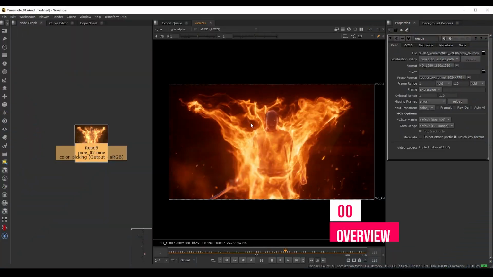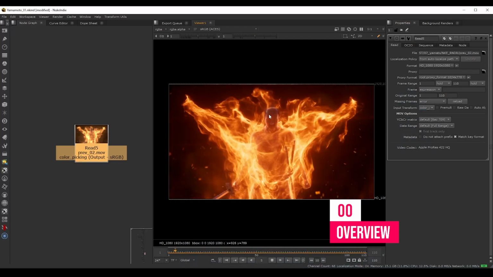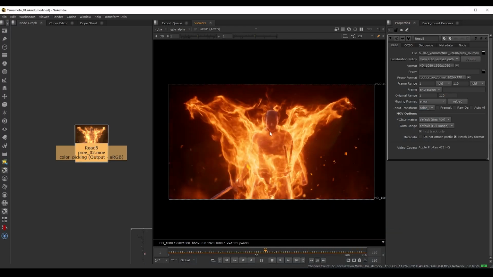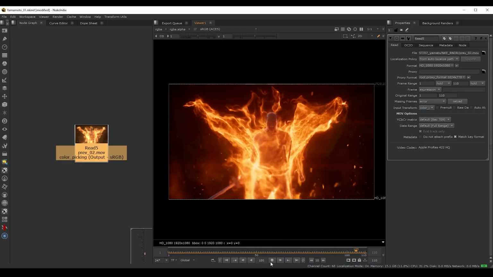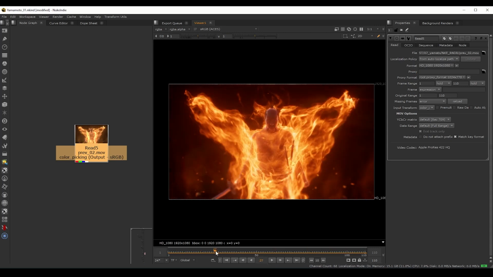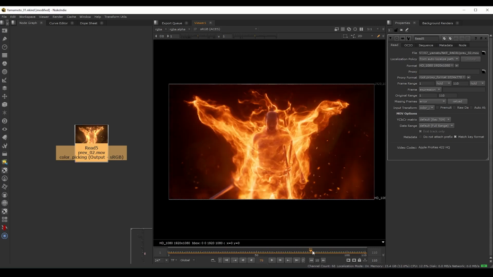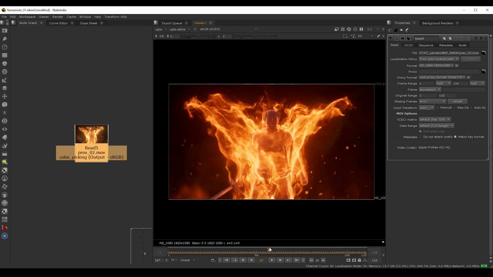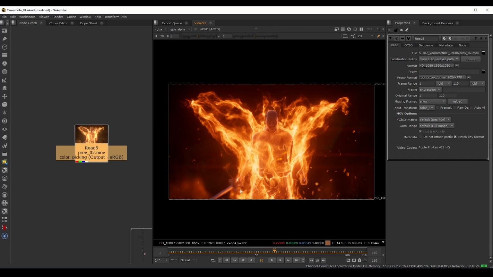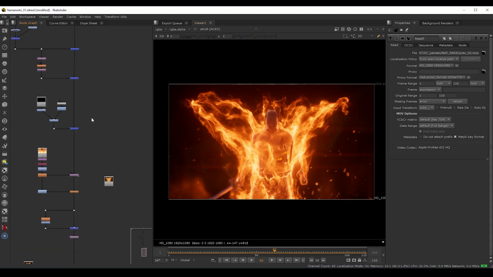Welcome to a new Houdini course. We are going to start as we usually do by doing a quick overview over the entire project. So here I am inside of Nuke with the final result, and we are going to create a couple of layers here. So we have the fire in the back, we have the main effect, so the aura itself, and then we also have a separate layer for the embers that are in front. So let's take a look at these layers.